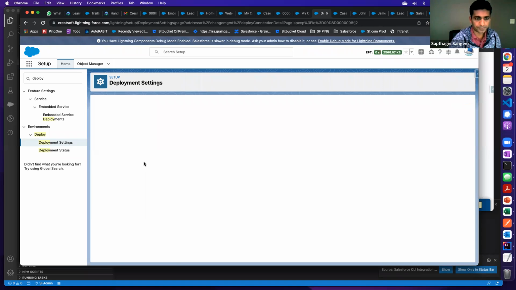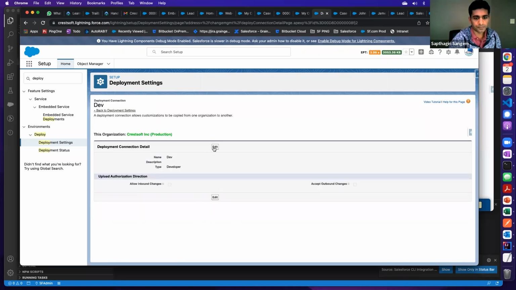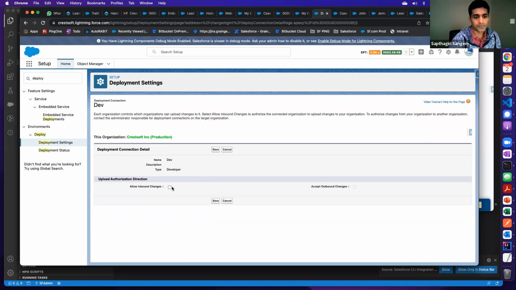What we are doing here is changing some deployment settings, so that if we make any changes in this system and want to send them into this system, we set it to allow.